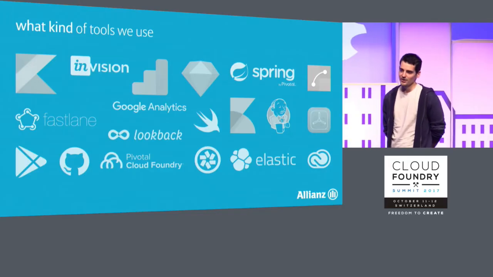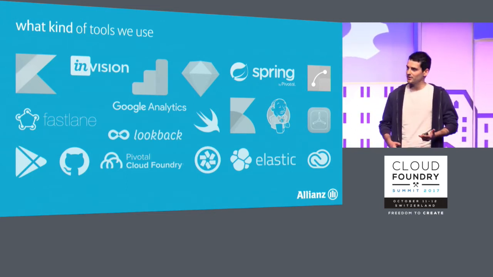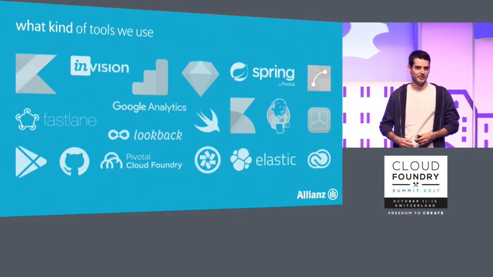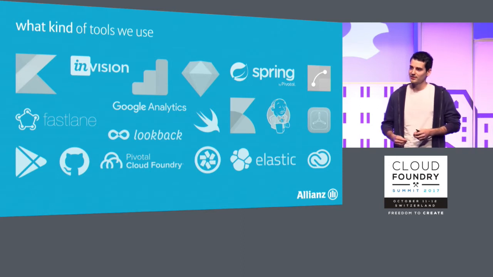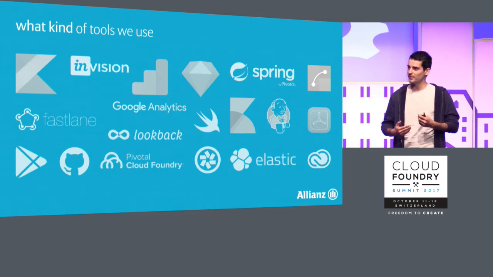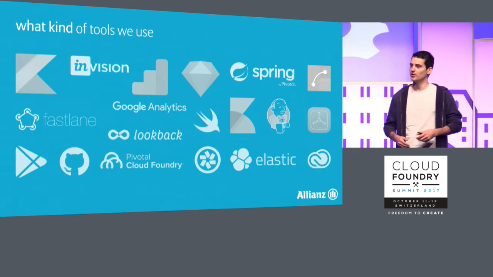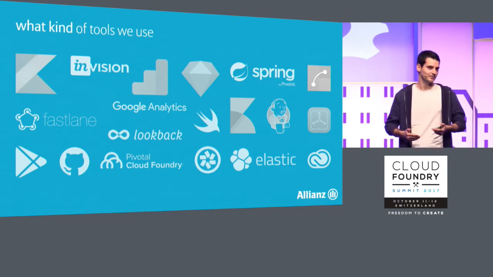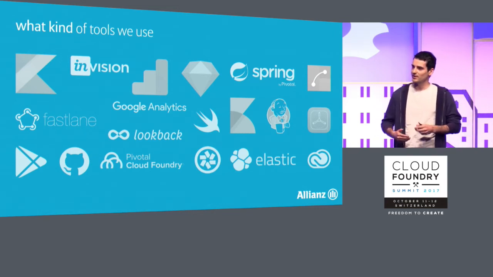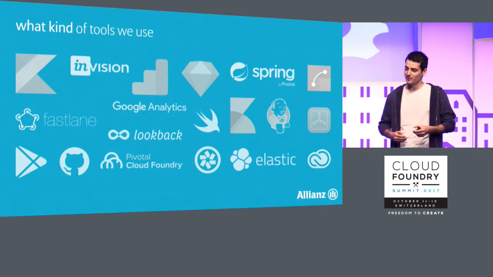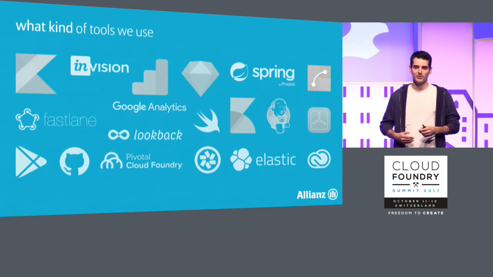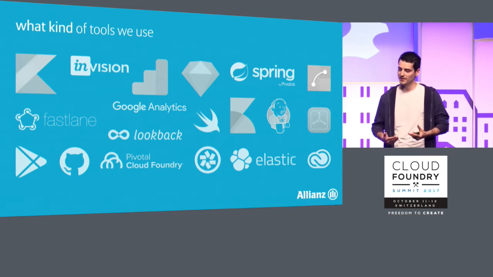Thank you, Dennis. Let's have a look at the tool stack that we are using. Although we are a pretty small team, we actually have a large variety of tools and technologies. The really important thing is that we are in charge of this tool stack — we as a team get to decide which tools fit best for the way we work. For example, we chose to build our Android app on Kotlin instead of Java, which the rest of Allianz is using. It was just a decision: this is a cool new language, let's go for it. We also saw the potential that it makes us faster. We really have this kind of freedom, and that is a great thing for us.